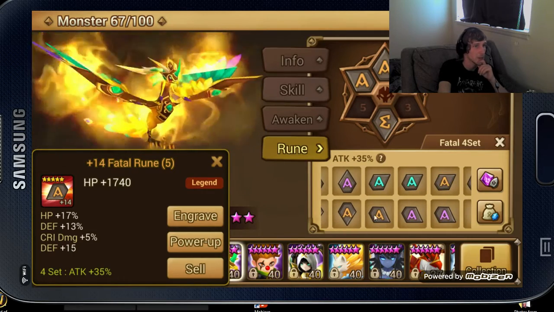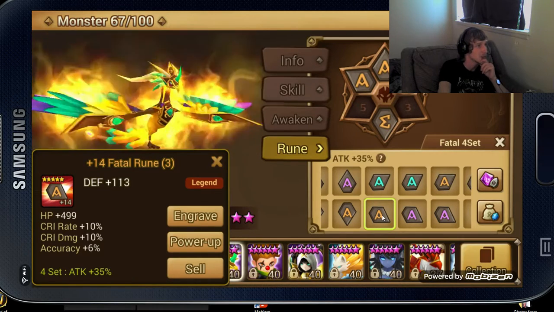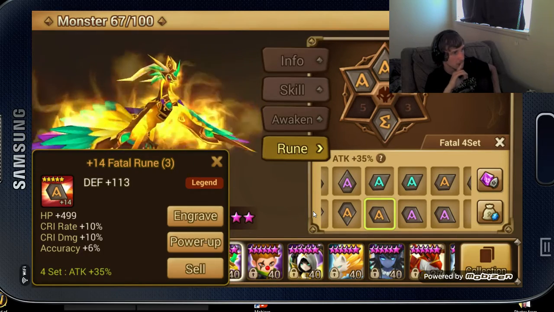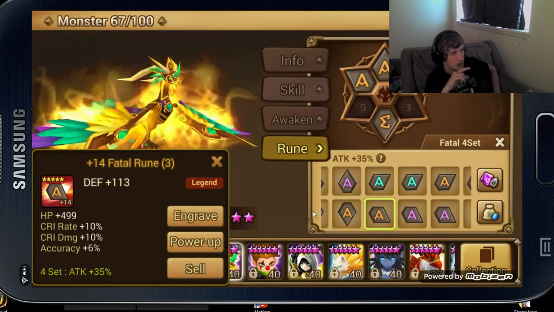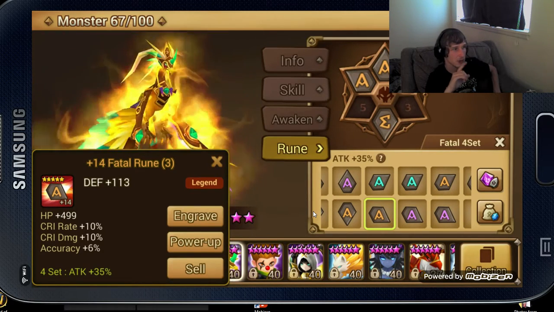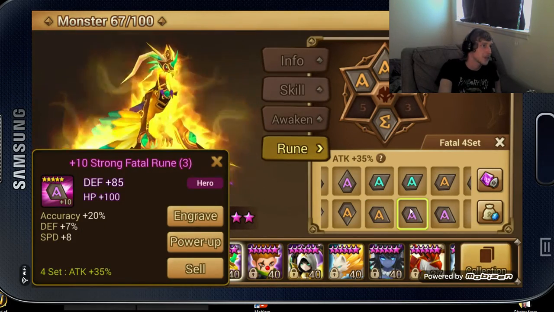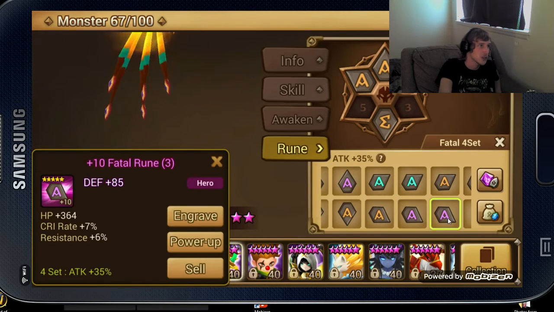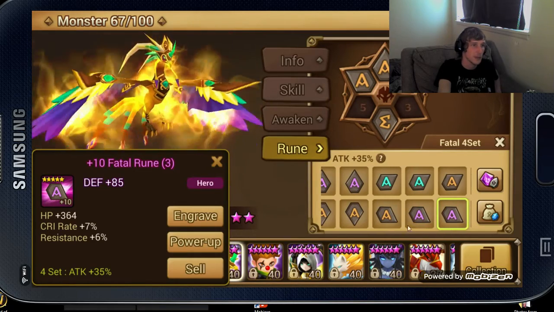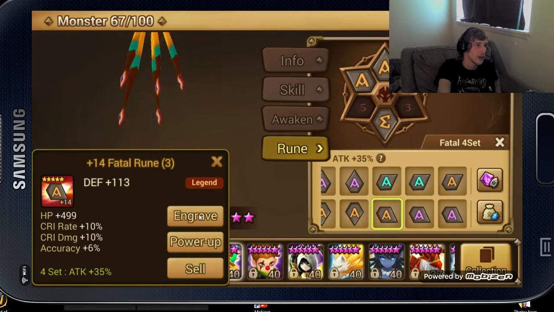Yeah, we can think about it, but it's more of a support style. This one has almost 500 HP, crit rate plus 10%, crit damage plus 10%, and an accuracy reroll. Out of all of the runes that we've looked at, the one with the 10% crit rate and crit damage is so far the best one that we found. Accuracy, defense, speed, that's a support stat. Crit rate, resistance, flat HP. It's okay, and that's more of a support thing. So, I'm thinking I'm gonna throw that crit rate and crit damage on there.